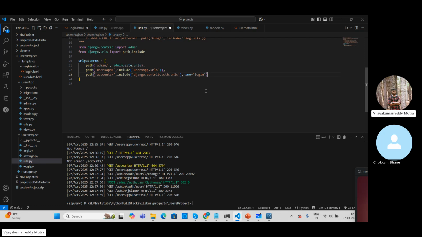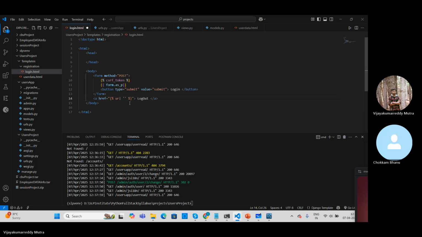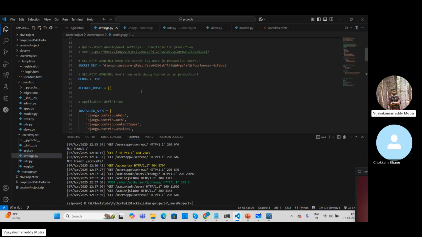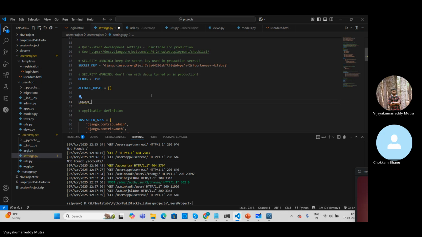One sec, guys. I'm a little confused with this login or logout. So just give logout where it will trigger. Okay, that's fine. In settings, you have to configure one more thing. That is the logout redirect URL.